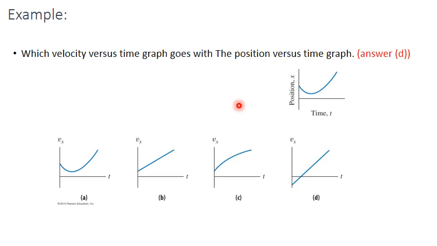A few things we need to remember is that if the velocity is positive, the object is moving forward. If the velocity is negative, the object is moving backward. Now, how the velocity is changing tells us how the curve is curving. If the velocity is 0, it means that the tangent is parallel to the time axis. Let's get the pen here.